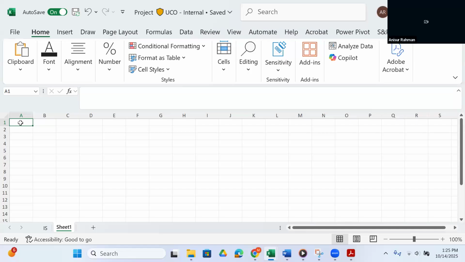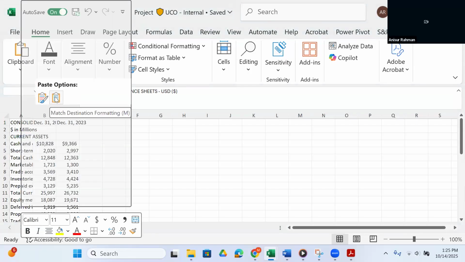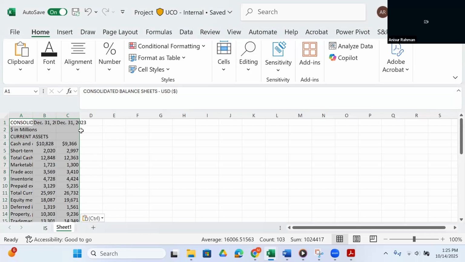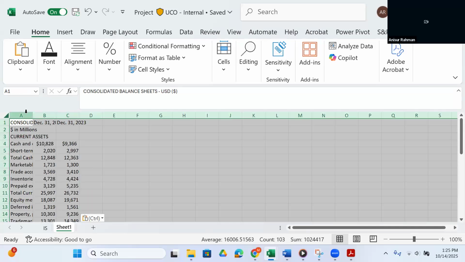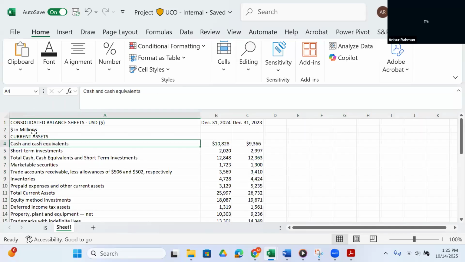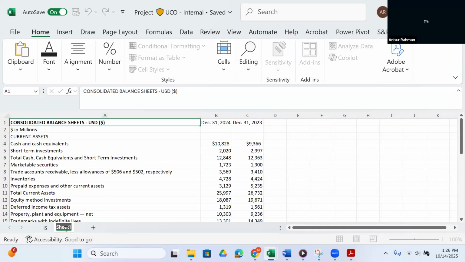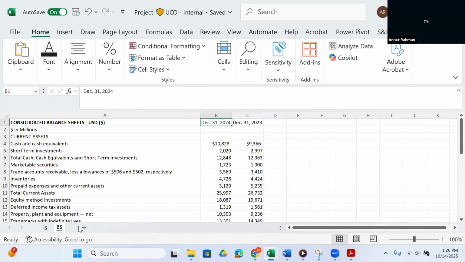Another tab, right click, paste special, this option. And this will be my balance sheet for 2 years data.